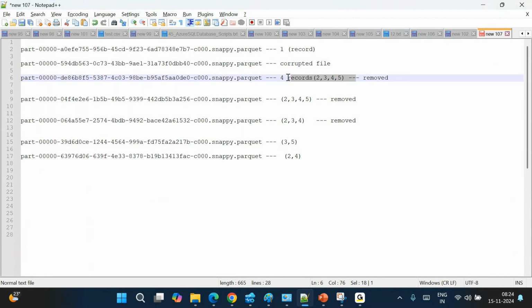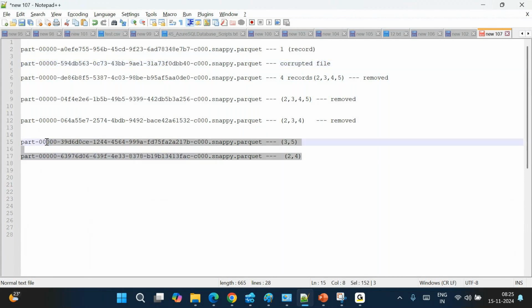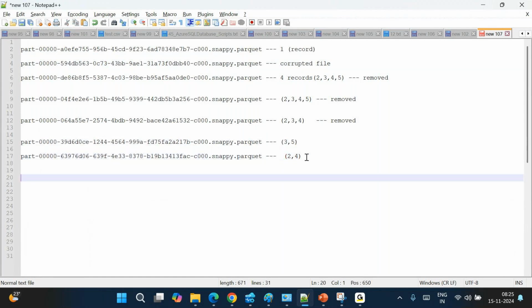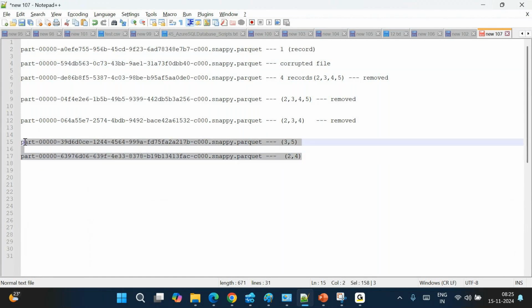In the next notebook I'll show you that when we apply optimizations and enable deletion vector, instead of deleting the existing file and adding a new file, it will mark the records as deleted within the same file. And when you enable deletion vector, it also enables compaction. Compaction means whenever it is creating two small files like this, it will combine them into a single big file. It will not create small files like this. That improvement we can see now itself.